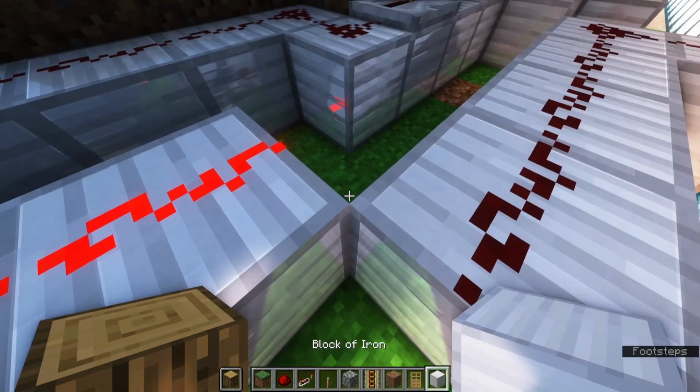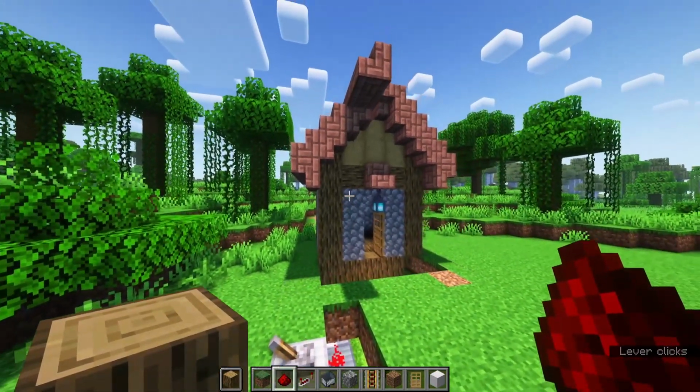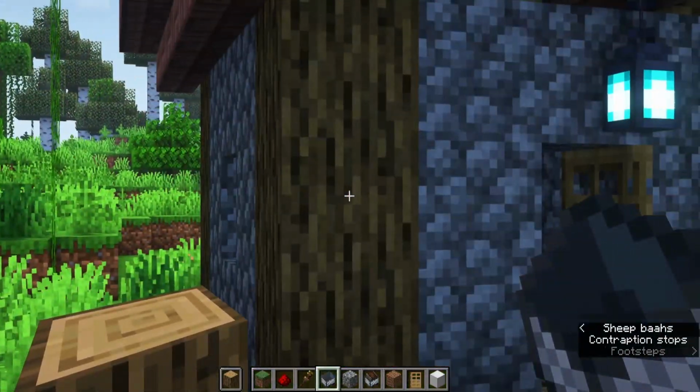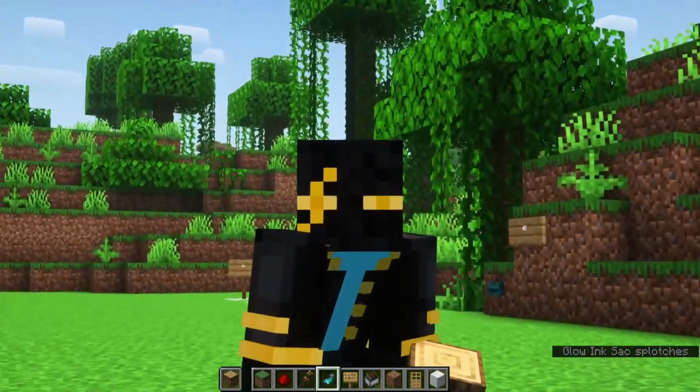I'm an idiot. It works. Ignore that. And she should come back. Perfect. Alright, that's contraption 4 done. Let's move on to number 5.